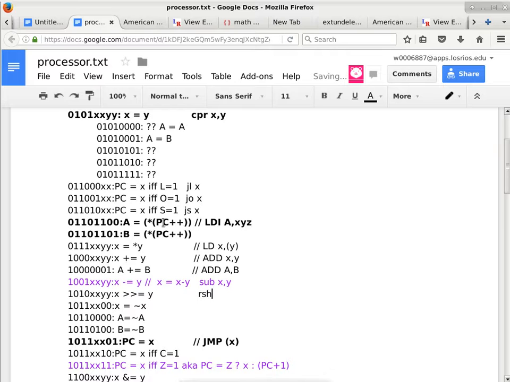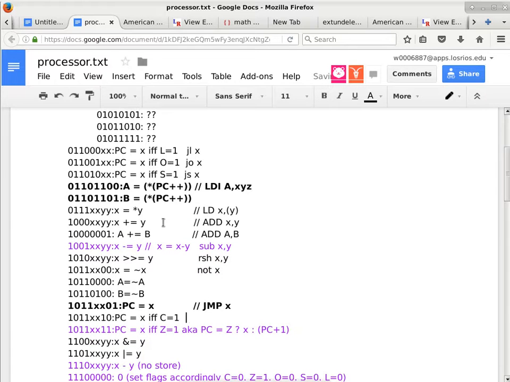This is a right shift. We store the result back into X. So we do it like this. This is the negation of X, just not. Oh, yep, okay. And then this one is JMPX. Okay, we'll just say that this is without the parentheses. And this one is JCX. This one is JZX.